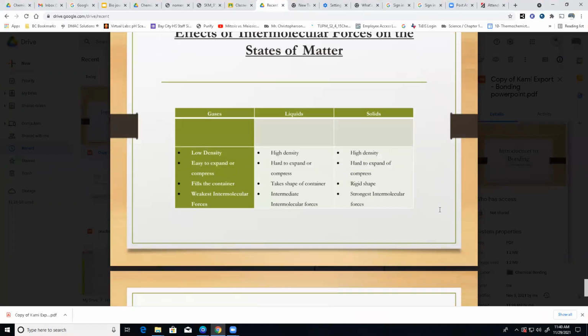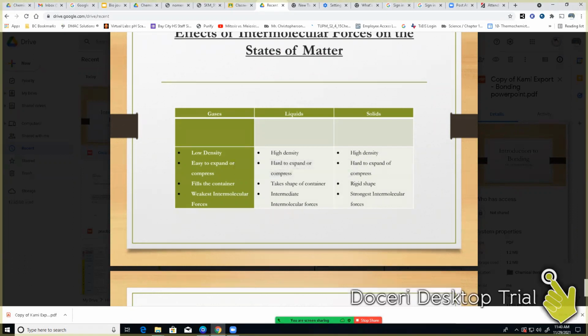All right, I said early on that intermolecular forces affect many of the physical properties of compounds. So this kind of is what we're looking at here. Gases, an example of a gas would be CO2. And CO2 only has dipole, no, it doesn't. It has LDF, sorry, it has the weakest ones. And that's the only kind it has is LDF forces.